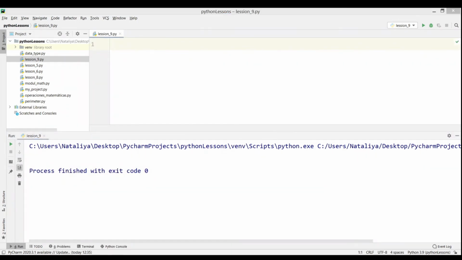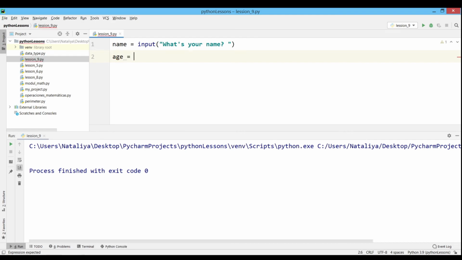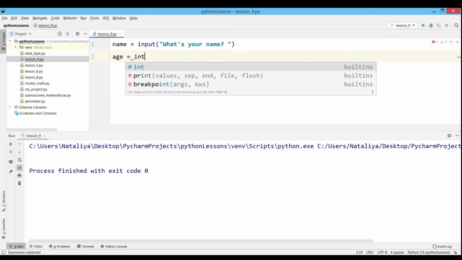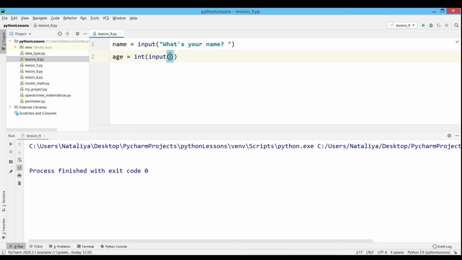Let's create another small program that will show us how to compose different data and insert them in the right places of our output. We will ask the user for their name. This is the string type. And his age. With age, we will perform a mathematical operation, so we convert the age to an integer type. And we can tell you the good news.